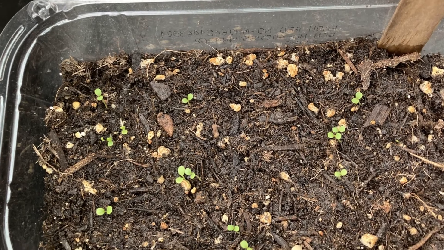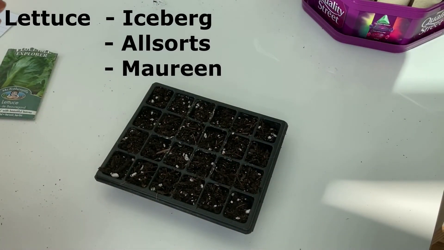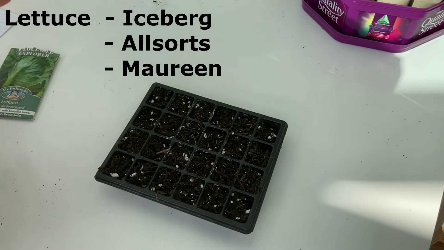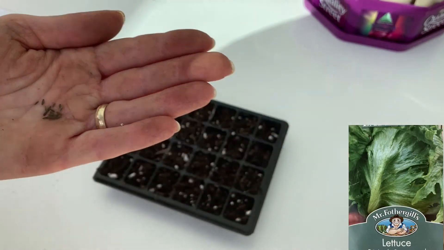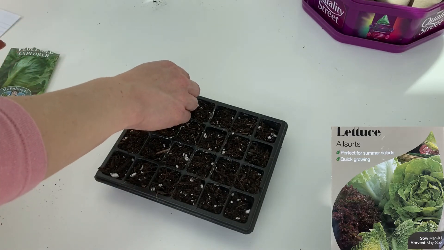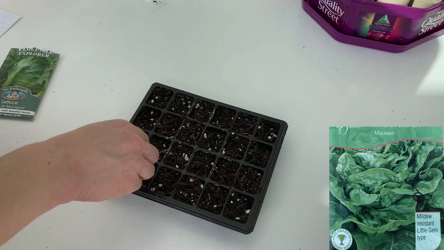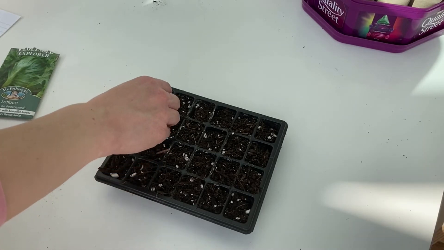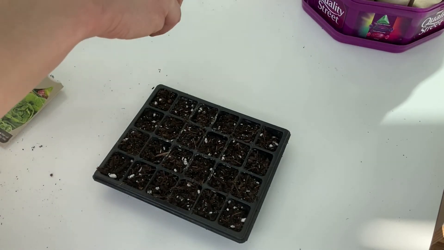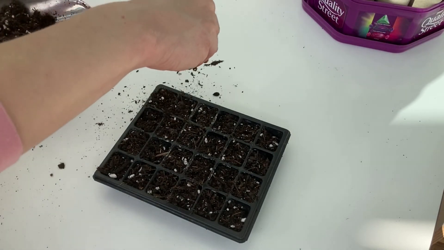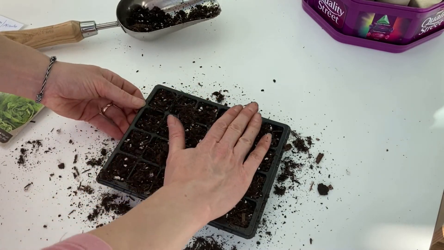I've got three different types of lettuce that I'll be sowing: an iceberg variety, All Sorts which is like a cut and come again, and Maureen which is a variety that's like a little gem. You can sow these March-April indoors or April to June outside, and sow every three to four weeks so that you get a nice long crop. But watch out for those pesky slugs and snails.